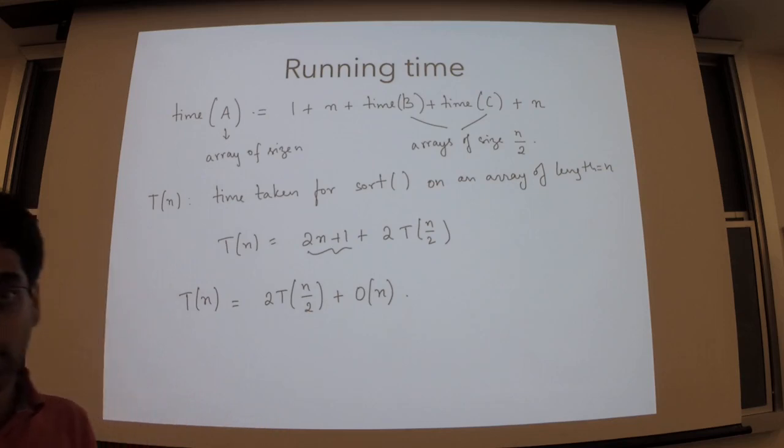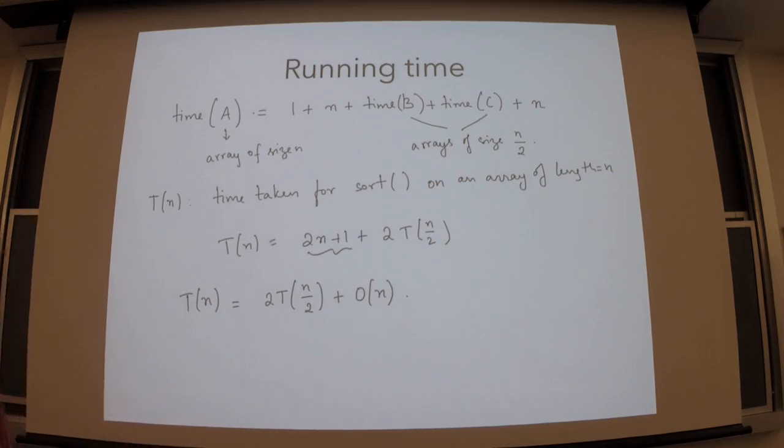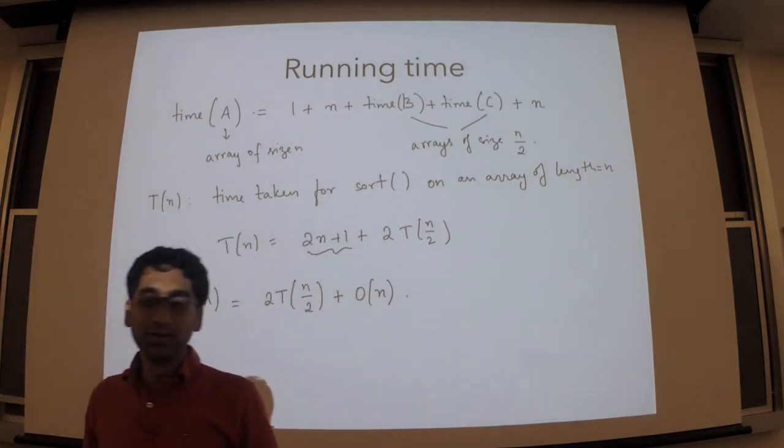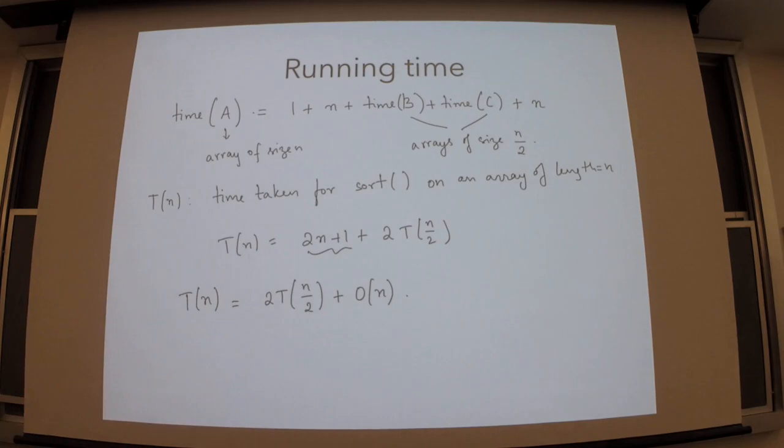So where does that plus 1 come from? The one is just the checking for the base case. I just counted it as an operation. Shouldn't we consider the worst case number of comparisons? In this case, it should be 2n minus 1. What do you mean? The worst case scenario happens when all elements of B except the last one are less than those of array C, and the last one is larger than all the elements of array C.